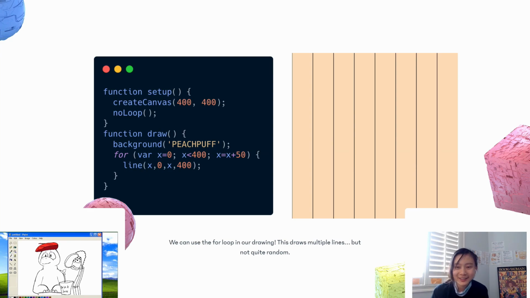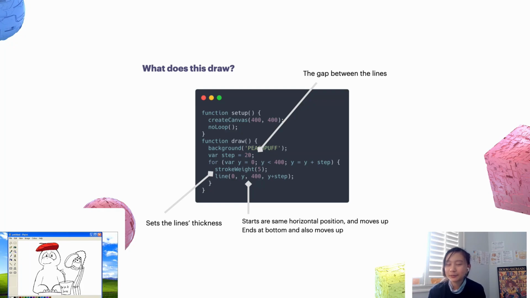So if we go to the next slide, let's make it look a little bit cooler. But before we do that, I just want to make sure that you still understand what exactly we're doing here. We're trying to draw a bunch of lines in a row or in columns. And if you look at this, we can set a variable called step. What step does is it's like the gap between the lines, right? Because when you want a striped shirt, you don't want huge gaps, you'd just have like 2 stripes. So you want to define the gap between the lines.